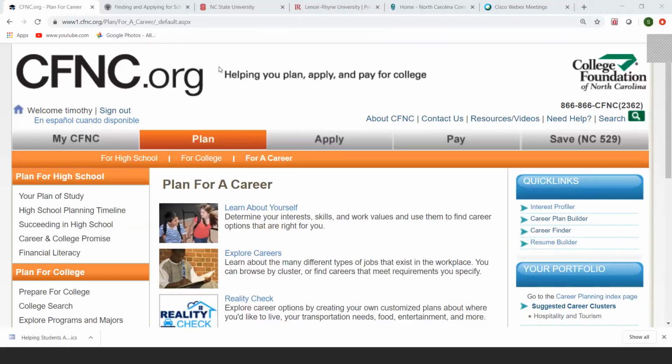Student loans. Student loans can come from different resources, including the federal government, but also outside resources, which I call the alternative loan program. At any rate, students need to try and borrow as little as possible to pay for their university experience. The less students borrow, the less they'll have to pay back post-graduation. Students, one thing to bear in mind, every dollar you borrow to pay for college will be a dollar you have to pay back after you graduate.